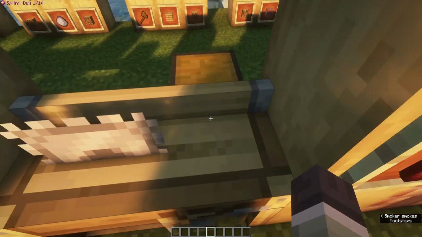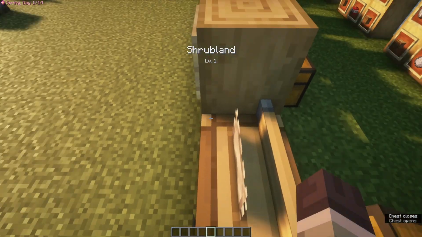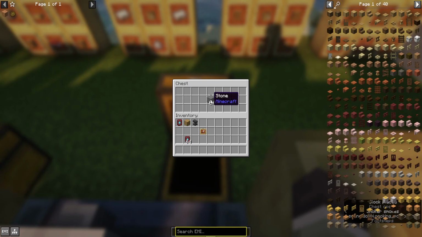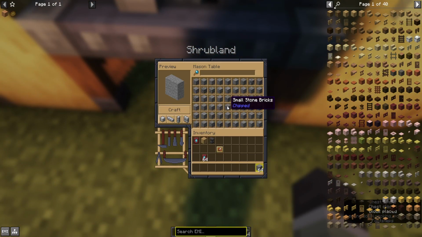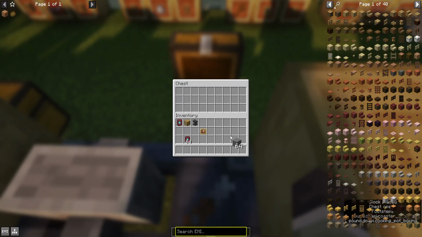They have some unique blocks that you'll be able to use. For the carpenter table, you can use logs of any kind. For the mason table, it's going to be stone of any kind. And you get tons of different kinds of blocks from these. There's a lot of options for anybody that loves to build.